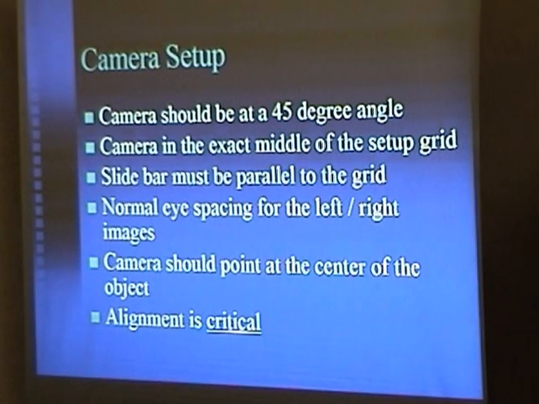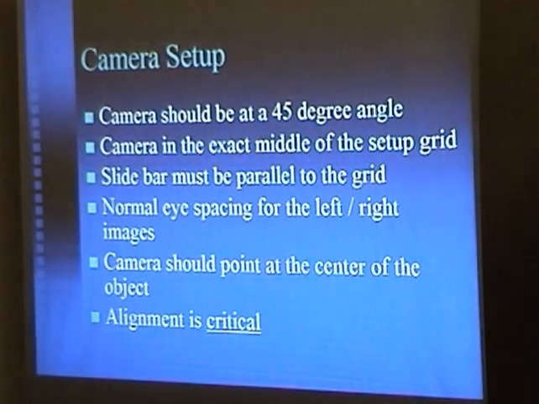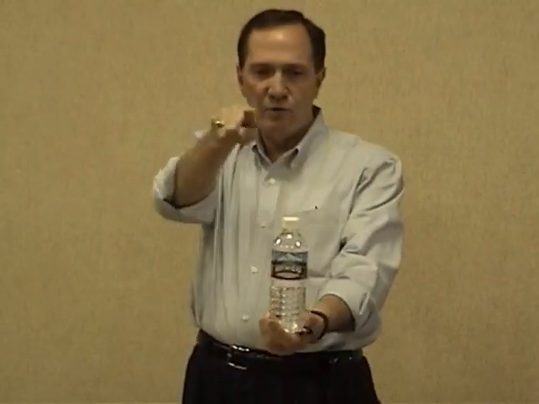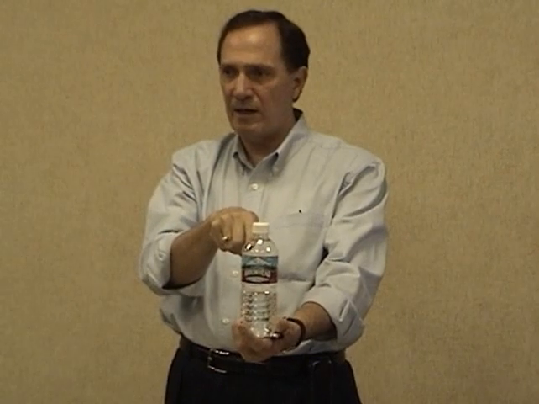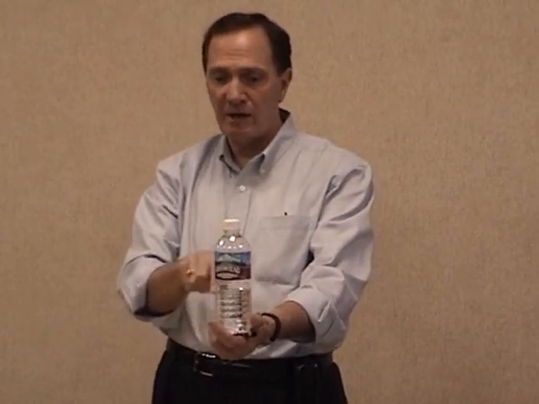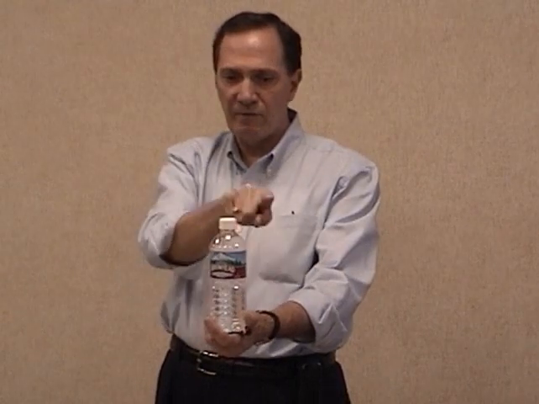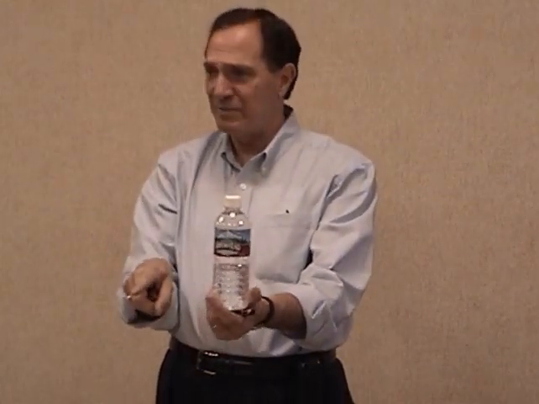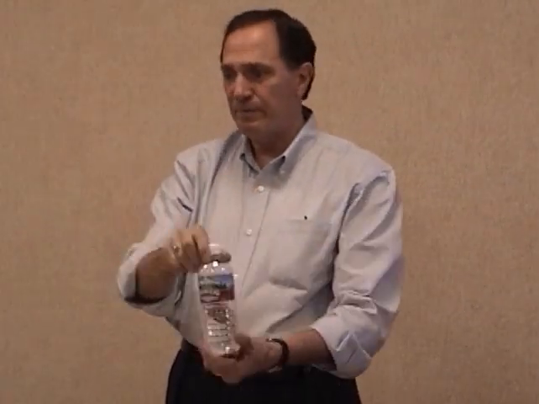The camera should point at the center of the object, and that's not quite true. Where the camera needs to point is this: if you take the object sitting there, like this water bottle, and you kind of draw a rectangle around it in your mind, it needs to point to the center of that rectangle. So if it casts a shadow off to one side, the rectangle looks like this now, because it has to include that shadow, and the center of the object moves over. It's the center of the fusion plane, I guess would be the technical term, for the image.